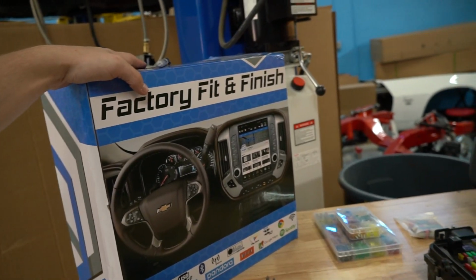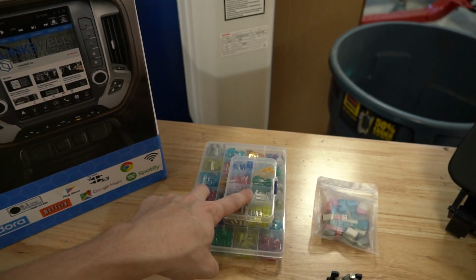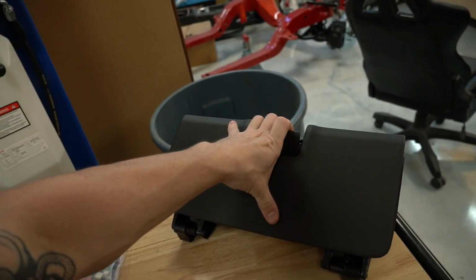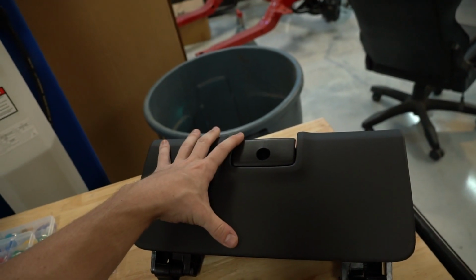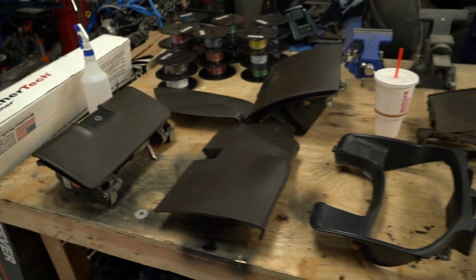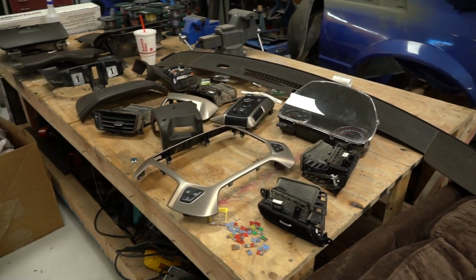So that's awesome. Since we're replacing fuses, I also got a whole bunch more fuses on Amazon for way cheaper than you can buy them at Advance or whatever. And the lower glove compartment in black, because as you guys know, we replaced the entire dashboard, and we're replacing the entire interior with black trim interior. And these are all the pieces over here that we've got pulled out that we're basically replacing, or cleaning. There's gonna be a little bit of cleaning over here too.